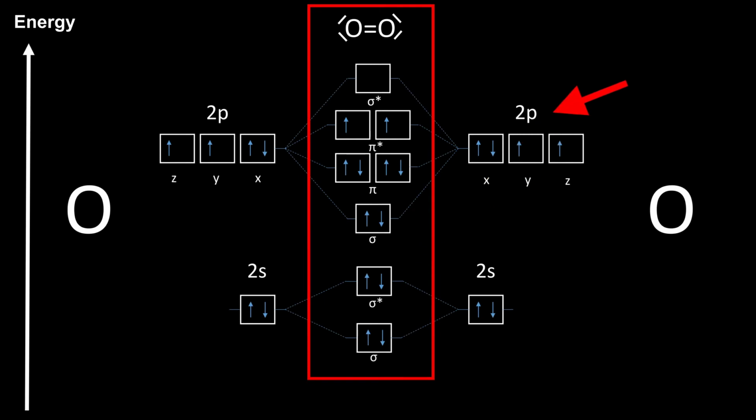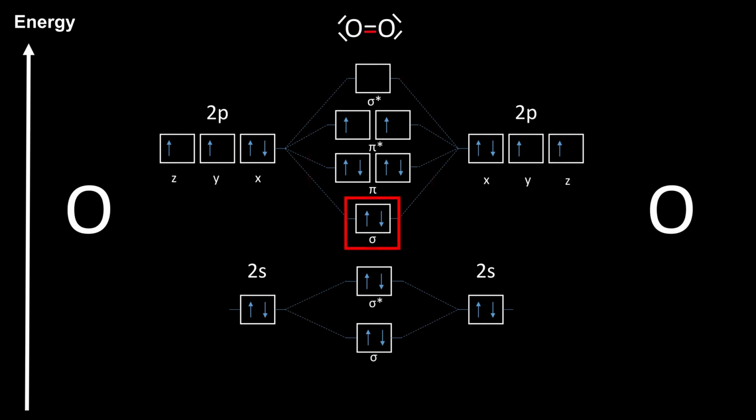This is why the p orbitals are more interesting. The bonding sigma orbital has 2 electrons, while the anti-bonding orbital is empty, so a sigma bond is present. The bonding pi orbitals are occupied, which would lead to a second and even a third pi bond, but in the anti-bonding orbitals are 2 unpaired electrons. These are the reason why oxygen is paramagnetic and attracted to a magnet. This also means that oxygen doesn't have a second bond in reality, but 2 unpaired electrons. That's why oxygen is a diradical and quite reactive.